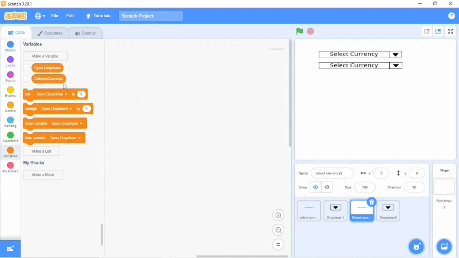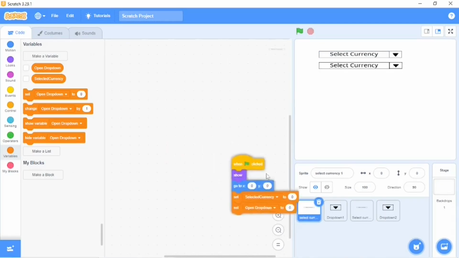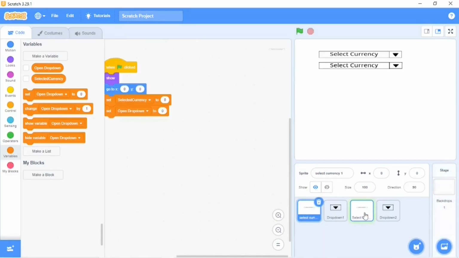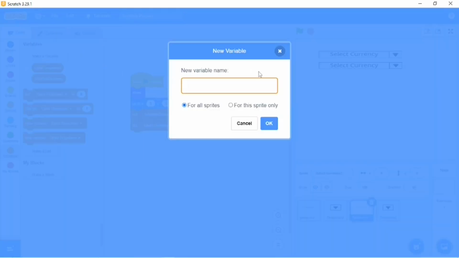I will go to the select currency 2. And there it's the same code but a little different. So I will take this and put it in select currency 2. And the variables, we are making new variables. The same ones, but we will add 2 after that because it's for the select currency 2.